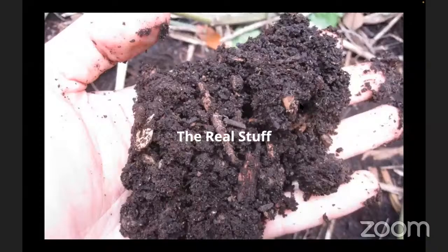And you'll see there's always going to be a few sticks or little chunks that don't break down. Those can either just get incorporated if there's not a lot of them, or they can get sifted, and I'll show you that process later. The stuff that's sifted is on the way to being broken down. It's going to have some of the good biology coating it and growing inside of it. So that can just go back into the next round of the compost pile.